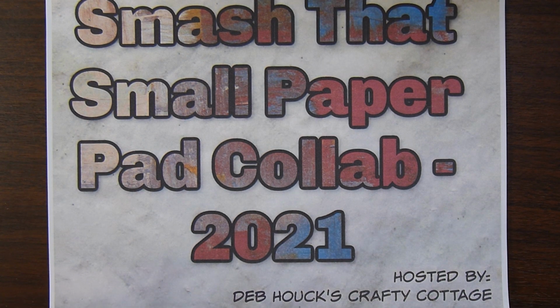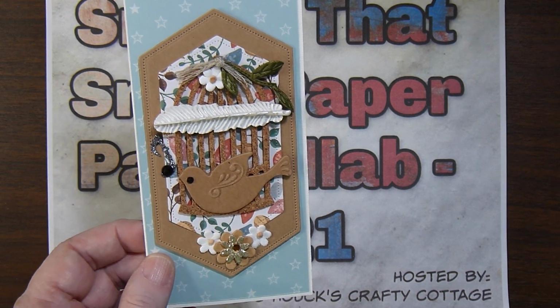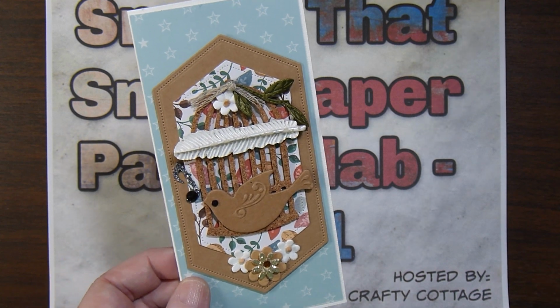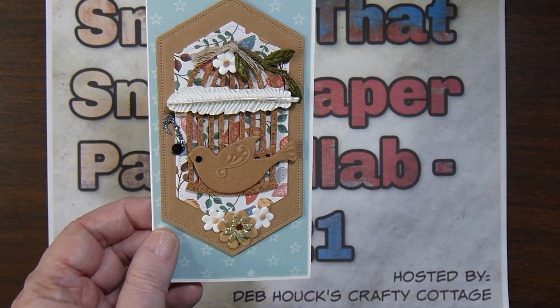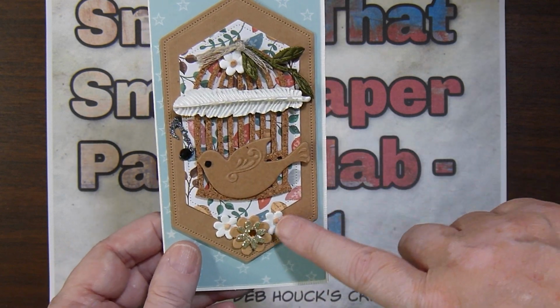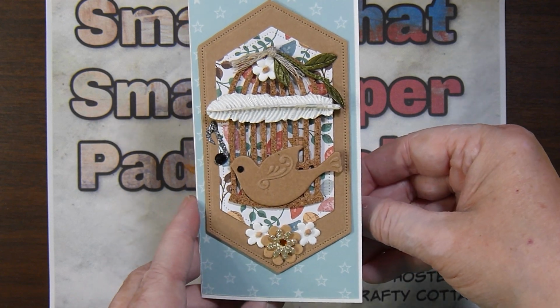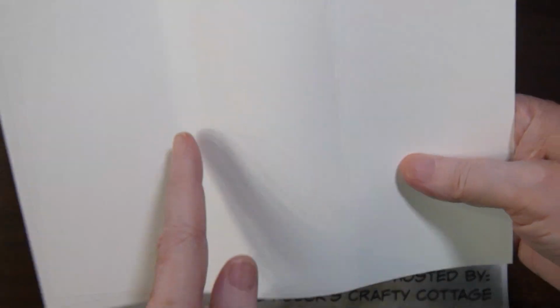So let me show you the first group. Now what I did was I went through my stash, and last year in some collabs for embellishments and also for Use It Up collab, I made some embellishments, and so I went through all those embellishments, pulled them out, and matched some that would go with the papers from this paper pad. So this is one of the embellishments I made last year, but this is the 6x9 sheet of paper that's been scored at 3 and 6 to make a trifold card.